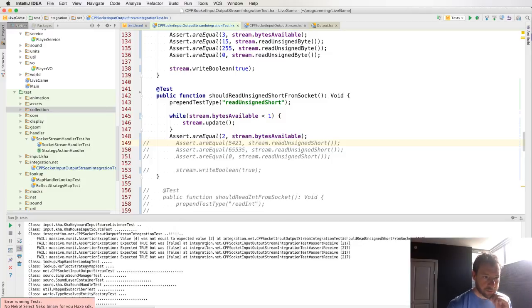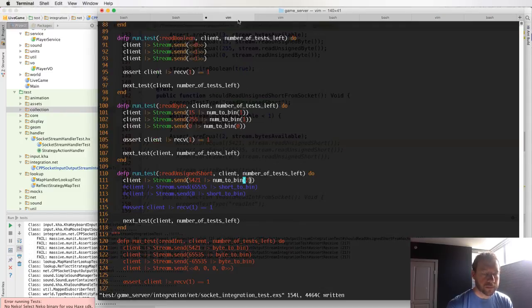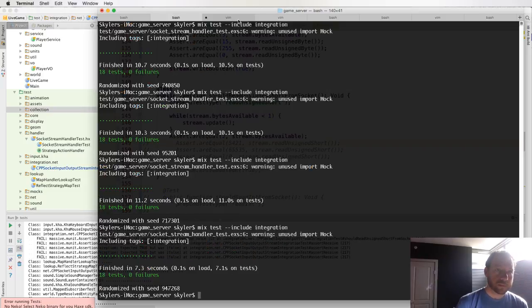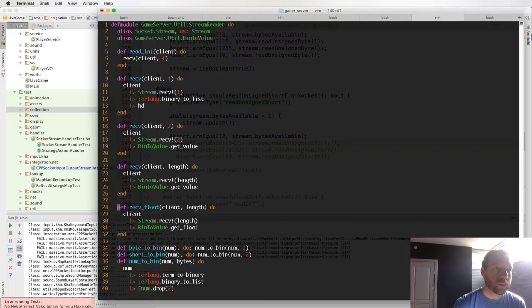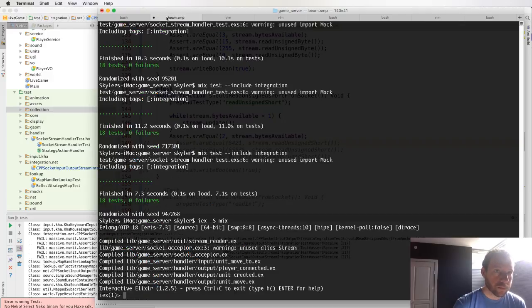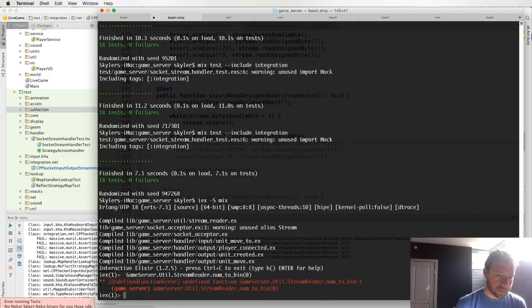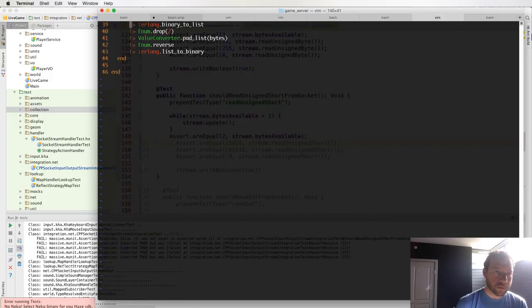Five failed. Value 4 is not expected value 2. All right. Num to bin 0. What's the problem here?